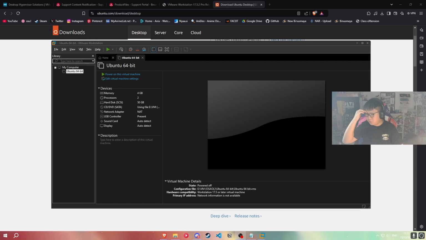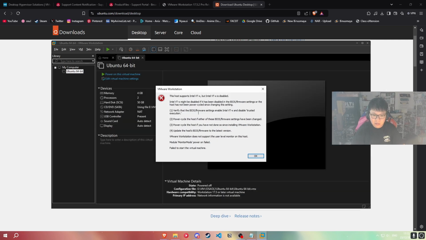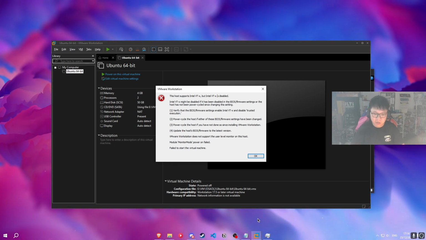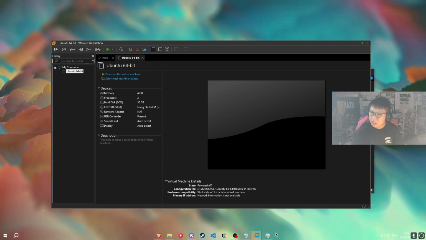Okay, so once we're ready with our virtual machine, I did a bit more adjustments with the settings. If we're ready to run this virtual machine, we can just click the green button on the top. So we can click this, and actually there's a bit of an error. I actually cannot record this because my computer has to restart and go into the BIOS first.